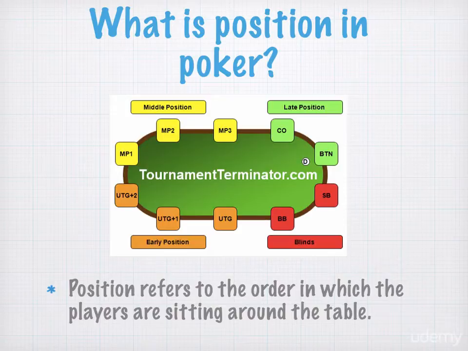So to start off, what is position in poker? Position refers to the order in which the players are sitting around the table, and just to keep in mind, position changes every single hand. So as you can see from this chart up here, this is a very helpful chart.